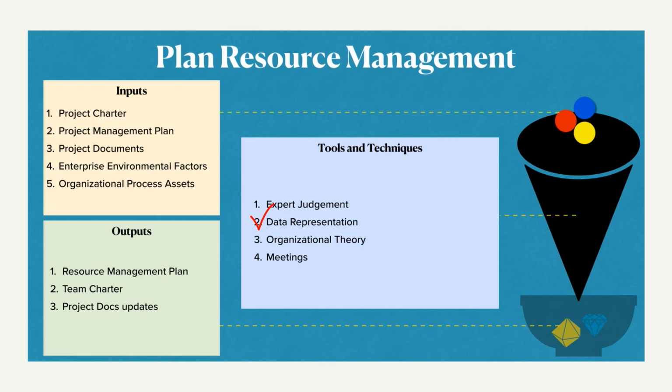So data representation tools, we have talked about expert judgment, data representation. We have learned a few data representation tools in our previous knowledge areas, but here we could make use of other tools, like hierarchical charts. As the name says, what is the hierarchy of the humans, or human resources, like who is your boss and who is his boss and who is his boss, who is the ultimate boss, right? So that kind of hierarchy in the organization can be represented when managing the human resources.